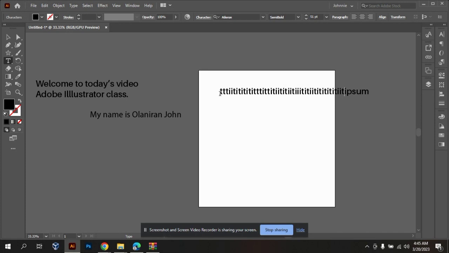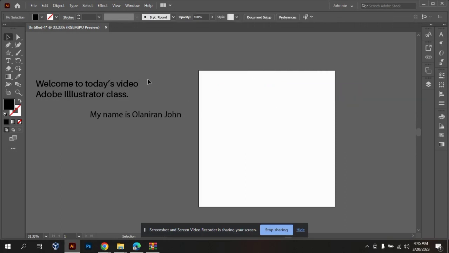So if you type from now till tomorrow, if you still keep on going on that straight line, and you know that you don't want it to occupy this area, and you cannot be pressing enter all the time. So there is a way to do that. And what's that way? The way for you to do that is to always draw a shape.